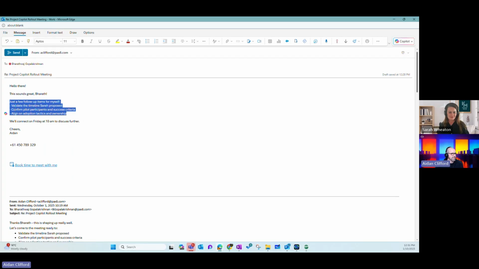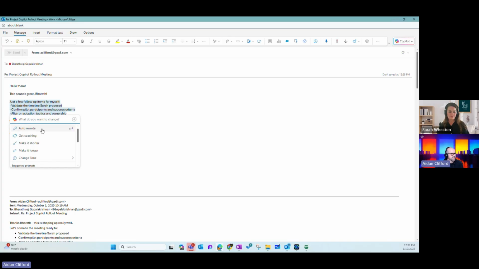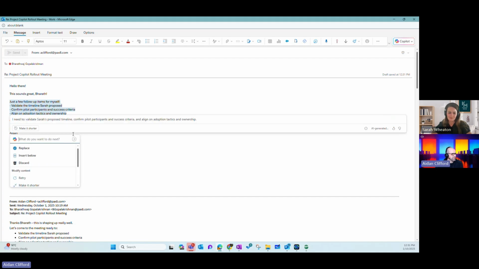Highlighting a certain area within the email, we've got our little Copilot icon that pops up next to where we've highlighted. We can click on that and just say auto rewrite, if we don't have any major preferences and want to let Copilot do the heavy lifting. We can make it shorter, make it longer, and change the tone into more direct, more casual, formal, and like a poem, which I'm not sure how often is used in a work setting, but it's always good to show what it can do. I might just go for make it shorter, just to see what it'll come up with.